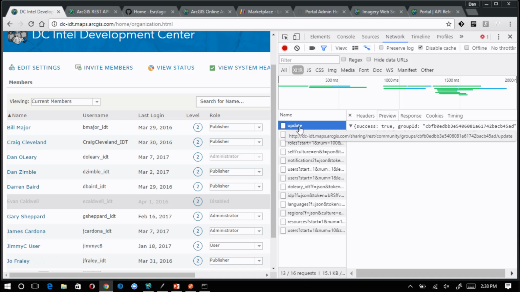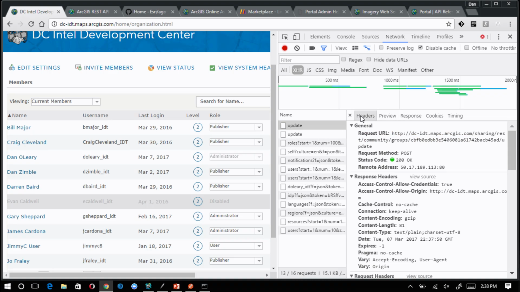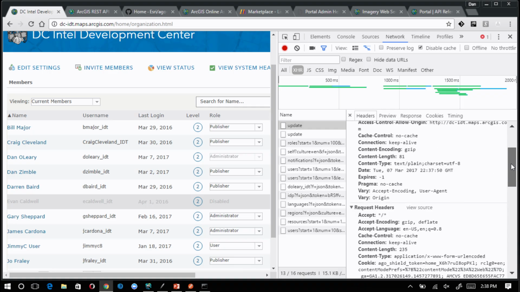The point is, as an administrator, when you're thinking about these workflows that you want to automate, these things that you're going to do on a repeatable basis, a great place to start is right in the home app experience. Take a look and see what calls we're making. Take a look and see what sort of parameters are being passed. And you can do that just by, like I did, opening up the developer console. So if we look at that, we look at this page on the header.